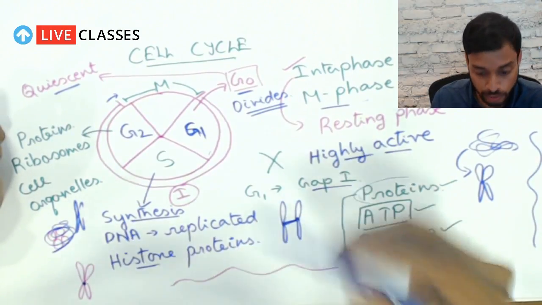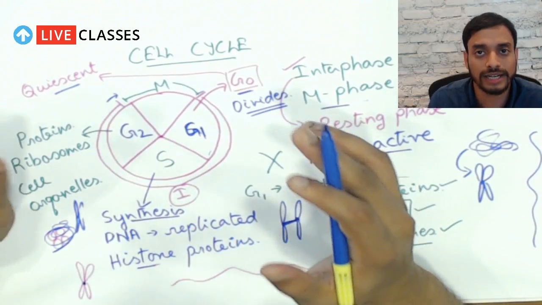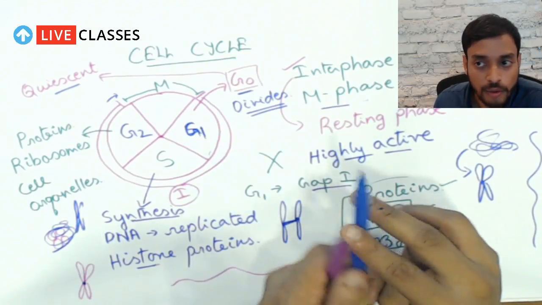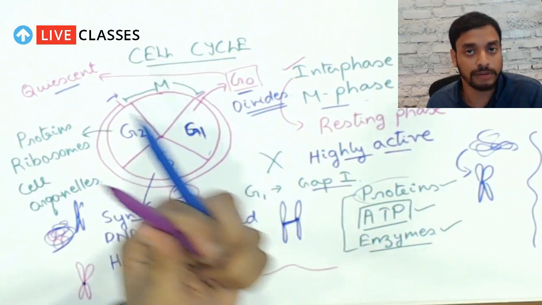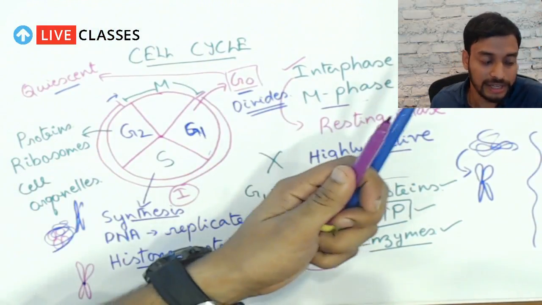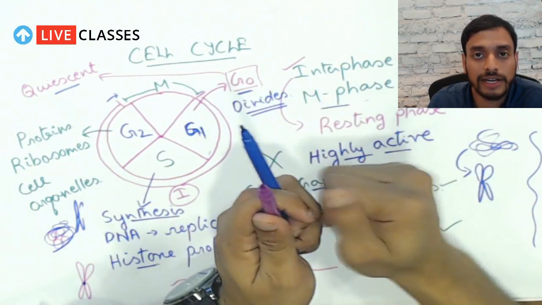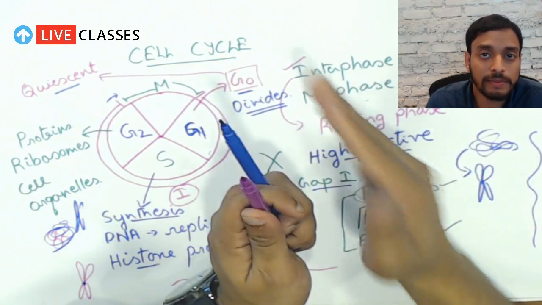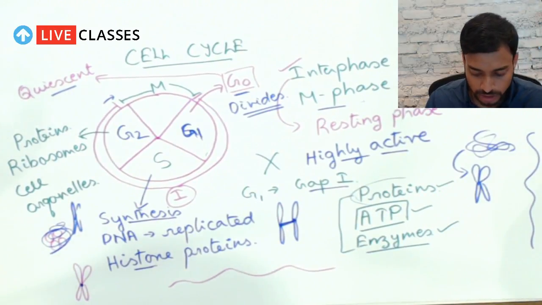Correct. So again, let's move on to the G0 phase. It's very important. So you understand the G0 phase is important so that the cell is temporarily arrested. They do not divide. Now this stage is so important because suppose I have a cut in my hand. My cells have arrested already, but the interesting fact is that the cells will again revive and start dividing. So this is what I'm mentioning. It is not permanent. It is a temporarily arrested stage. Correct. So now we have talked about the interphase.